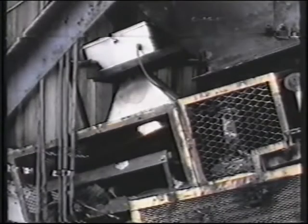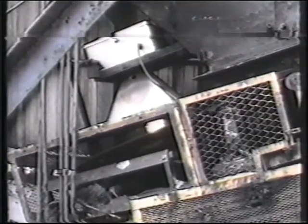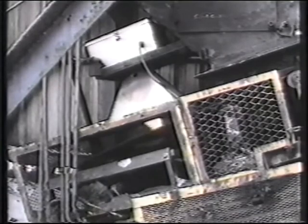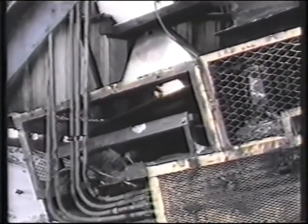This is a standard Model A unit installed on a 32-inch belt, moving at 350 feet per minute and at a 17-degree incline. The heater is burning 1.5 gallons of kerosene per hour and producing 210,000 BTUs. This heat output has proven to be adequate to de-ice this belt at 20 degrees below zero. All Thermo-Tech belt heaters are equipped with a monitoring device that controls the operation of the heater. The sensor shown here is receiving pulses from targets welded to the tail roll. When the belt stops, the targets no longer pass in front of this sensor, and the unit is automatically shut down. It will not restart until belt movement resumes.